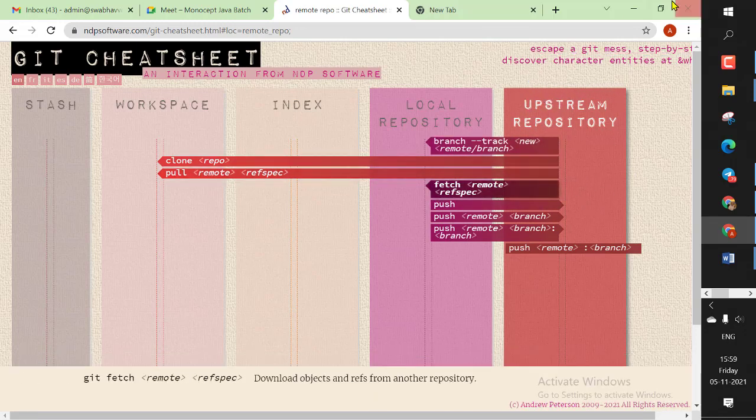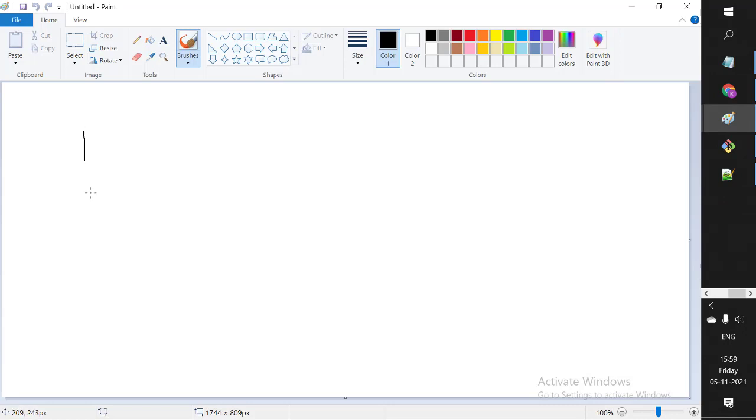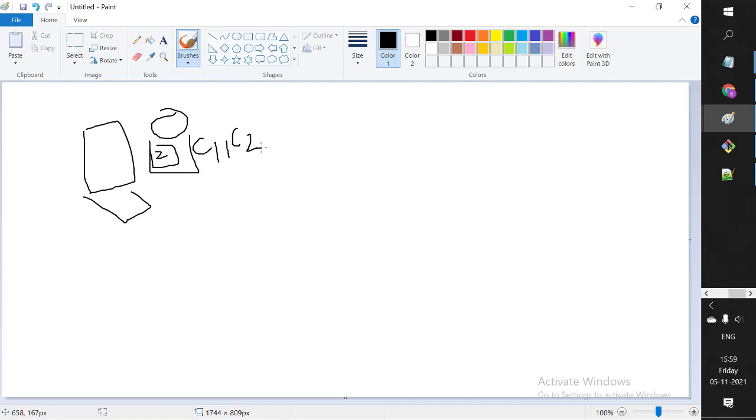So when we created a repository, a repository is created on the remote. I'll show it through a diagram. In my machine there is a repository created. So how many commits do I have? C1, C2, C3, three commits, because in C1 and C2 file 1 and 2 were added, and C3 was for .ignore. So you have 3 commits here.